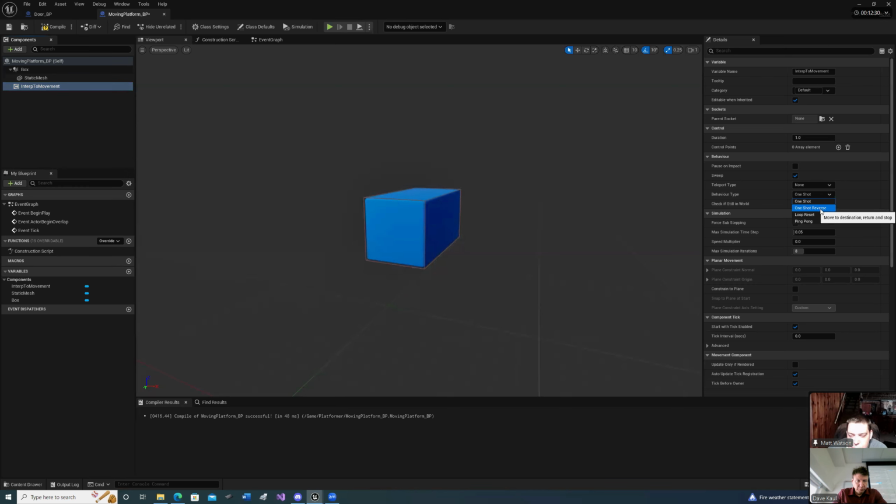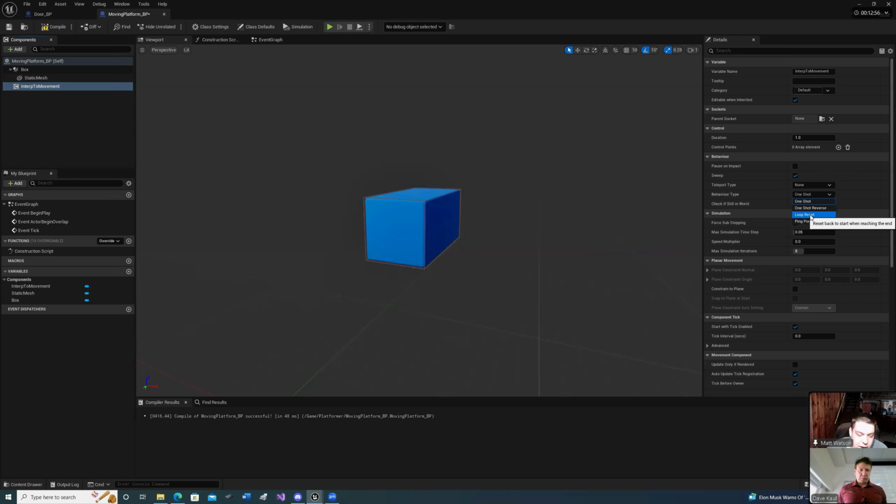This one's more of a risky one. This is more like if you're gonna have an elevator that takes you up and then comes back down. Okay, so loop reset is just over and over again, and then ping pong is back and forth, back and forth, back and forth.